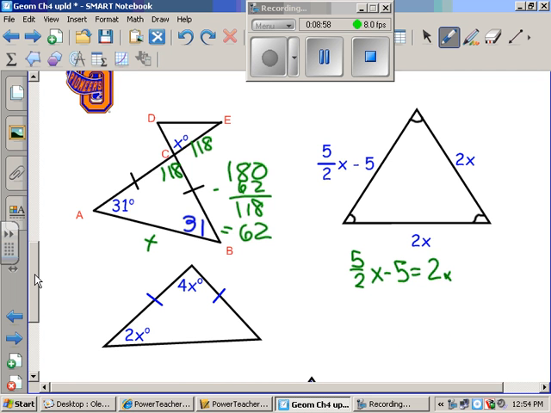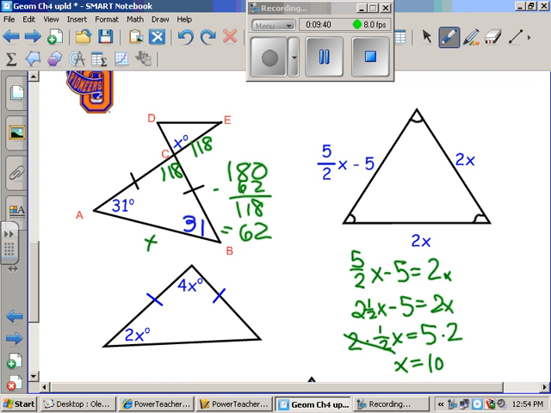But if you just put 2x plus 2x plus 2x, that is equal to 180. Nope, because sides are never equal to 180. Only angles. Yep. Tempting always, but never. Okay, so I'm gonna change 5 over 2 to 2.5x minus 5 equals 2x. I'm going to subtract 2x from both sides, add 5, and that gives me 1/2 x equals 5. And then how do I solve for x? Right, multiply by 2. I would avoid dividing because that seems to mess people up. So these cancel, and I get x equals 10.